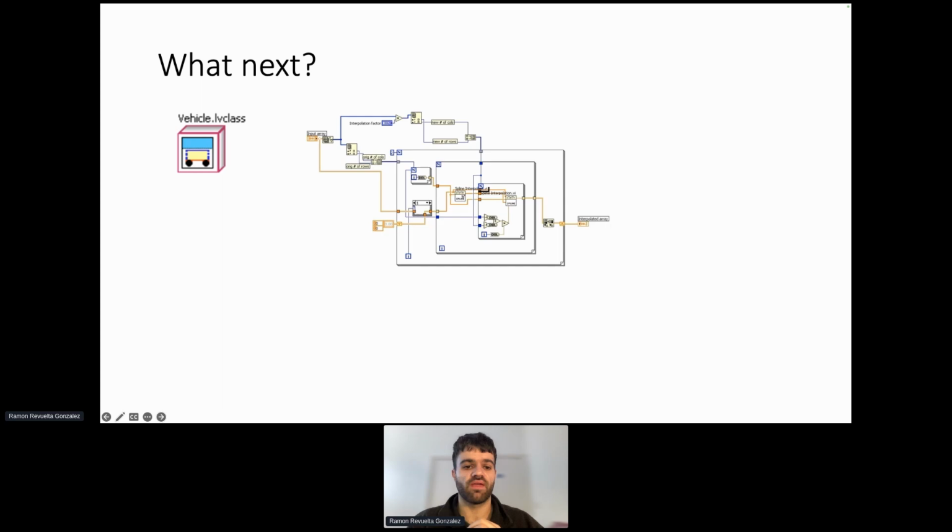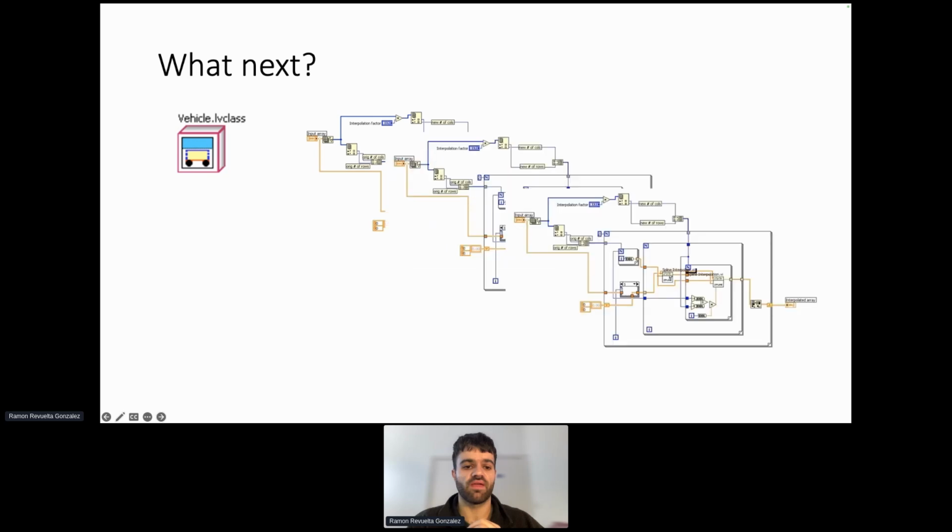I would like to perform some more complex algorithm, benchmark it, and see the actual benefits of parallelism and when it's actually beneficial to use it. And perhaps also put one of these very complex algorithms in a clonable VI and see how it's handled, not only on the software side, but how that clonable VI is handled by the hardware resources.